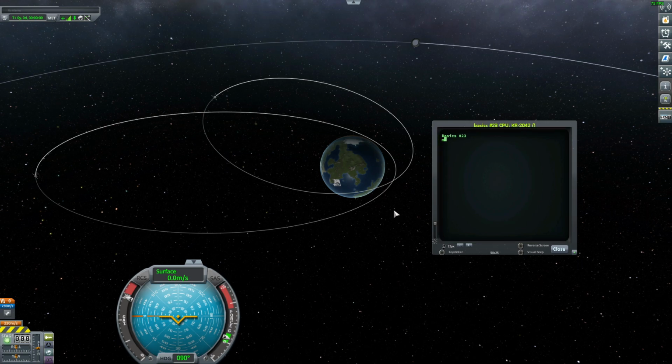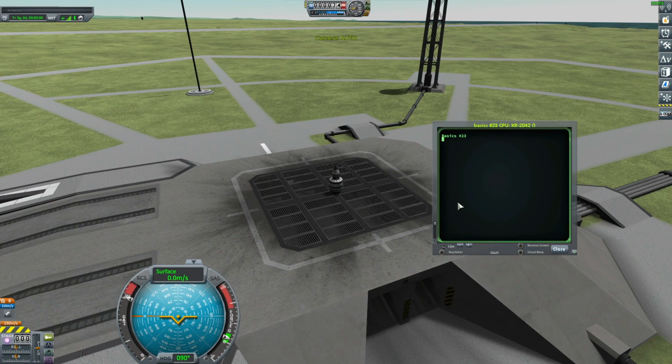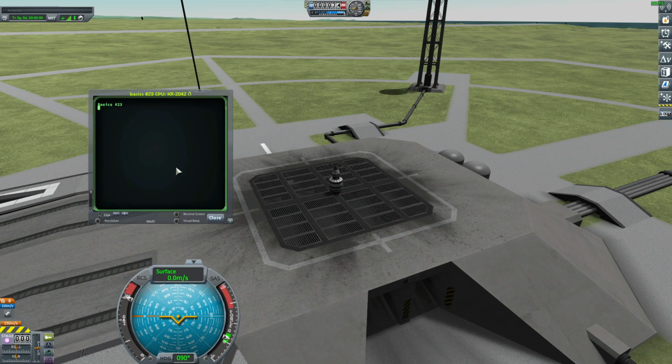And I can use kOS to go from one vessel to another. So I can set kUniverse force active, and I want to force a vessel to be active. So I have to use vessel, and then here the name of my vessel, orbiter 1. This is a name, so this is a string value, so I have to use the quote characters.